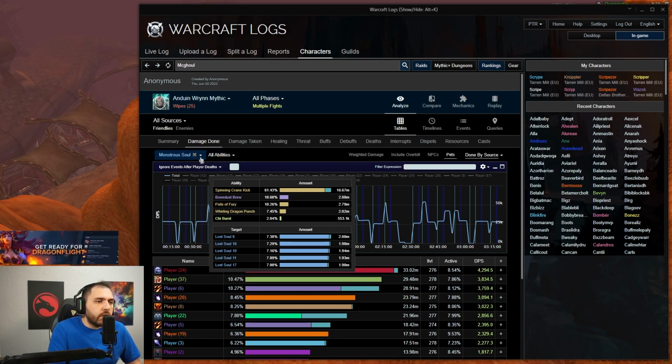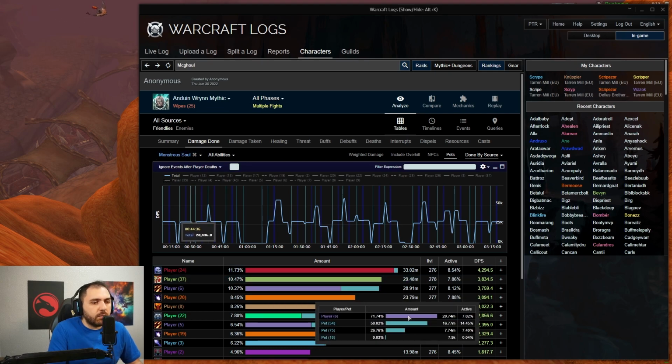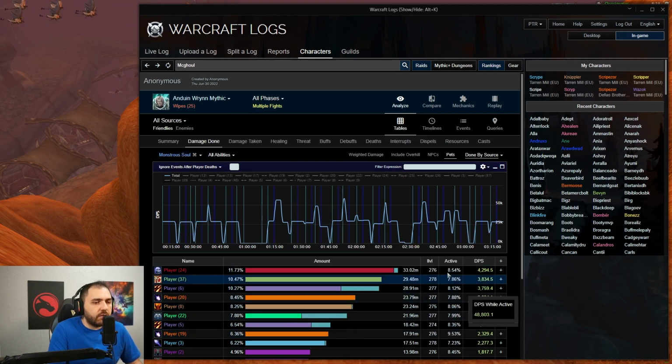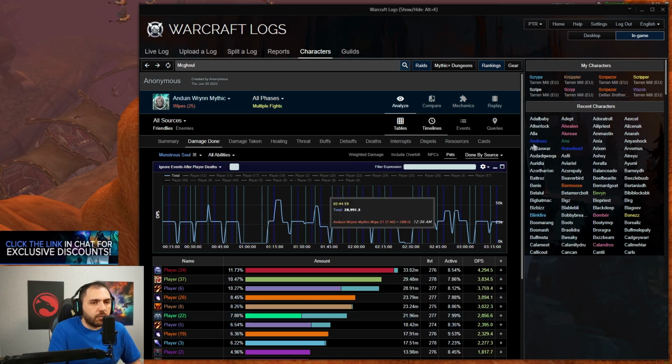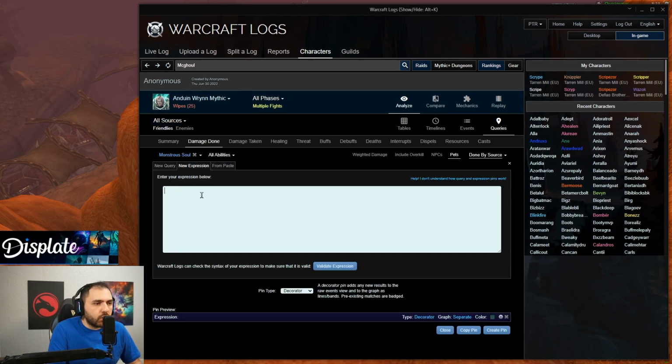When you're looking at this add, obviously the damage that matters is the damage below, I think it's 40%, if I'm not wrong. So you don't care about the damage done before that, and a lot of people might be just wasting time and damage before that. So how do you check the stuff that actually matters? For that, you go to queries, and you can do tons of stuff here.